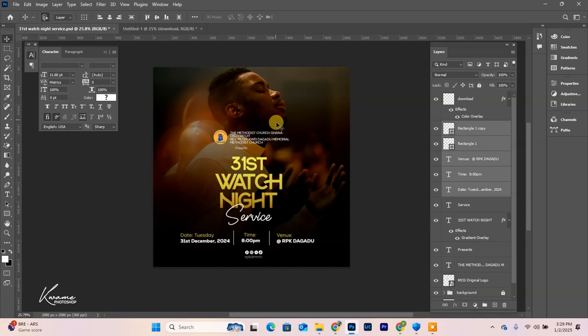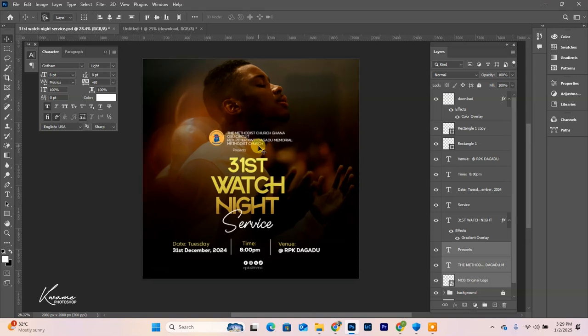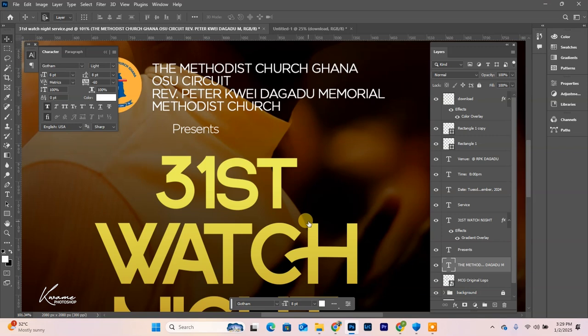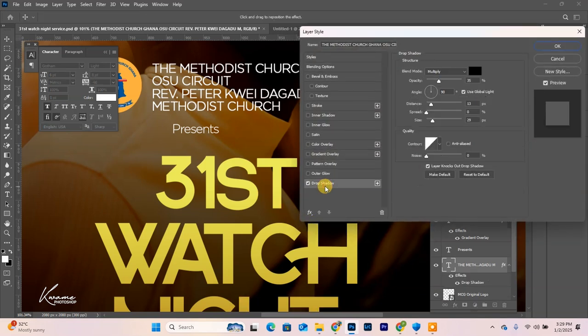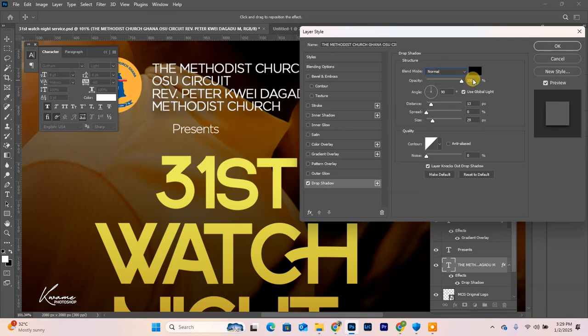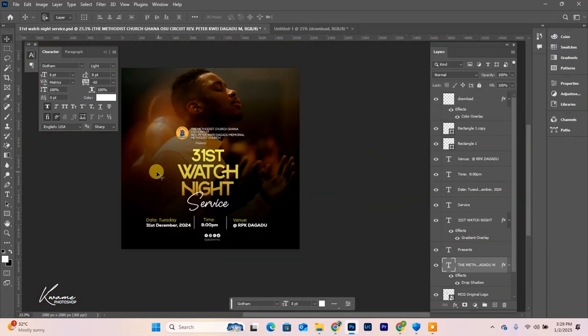Okay, so this should come here a little bit. So now looking at the work, you could see the color here is actually fighting with this white, which is making it difficult for you to see it when you zoom out. So we're going to click on this, double click here to add a little bit of shadow to it so that the text can stand out. So let's choose drop shadow. Let me just put it on normal, and then let me increase the opacity to 100. I think I should just leave it here this way.